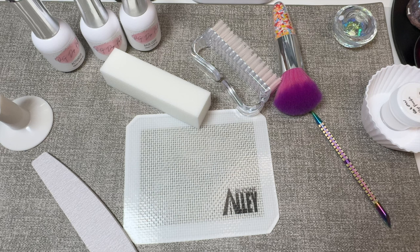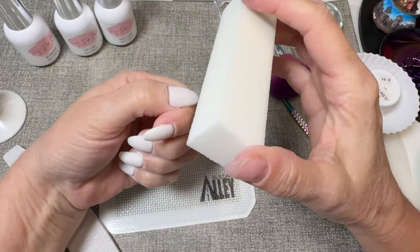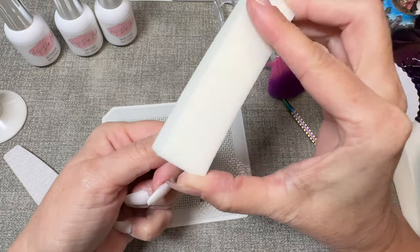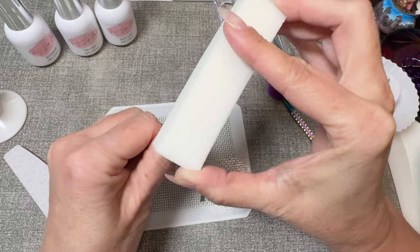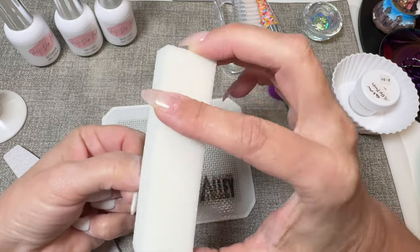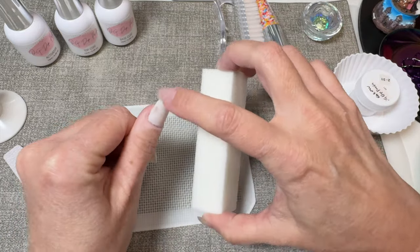I'm gonna try to switch to the buffer, and move my camera a little bit closer to me because it's hard for me. I'm holding my hands pretty far away from my body to try to be in focus. So anyway, I'm switching to the buffer to hopefully not buff off too much of the color. Yeah, so besides that area, I think that looks pretty good.